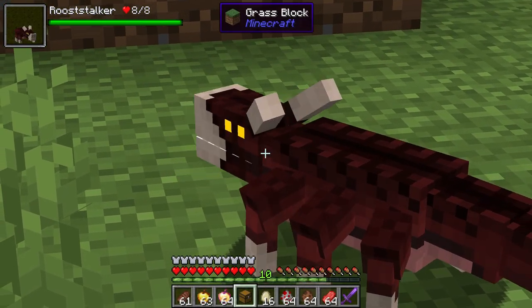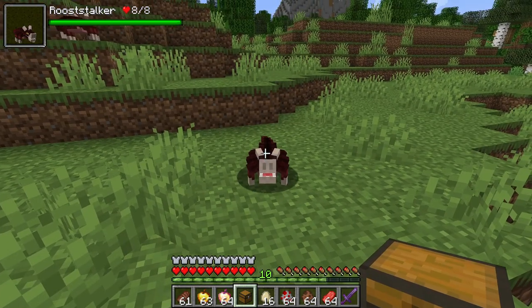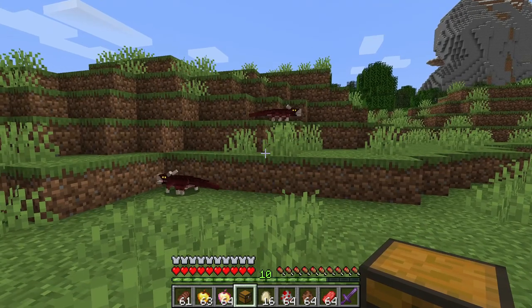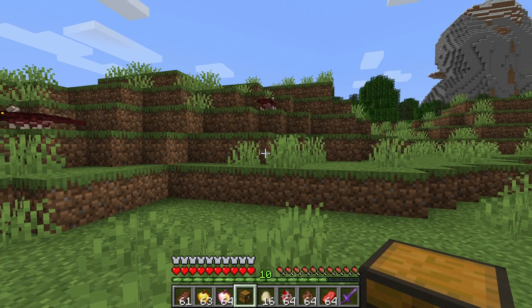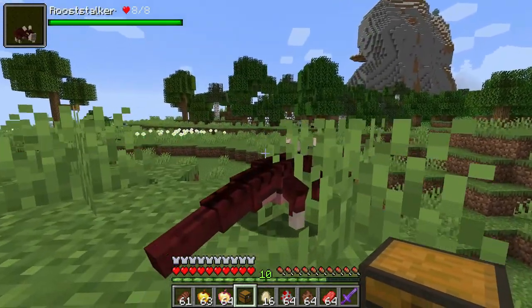Next, we have the Roost Stalker. So these tiny guys are neutral, and they spawn in many different biomes like plains, mountains, forests, and taigas. And they usually spawn in groups. And by the way, you should not attack any of them because they will all attack you, just like zombified piglins. But we're gonna do it anyway, so dude, I want you to get angry.